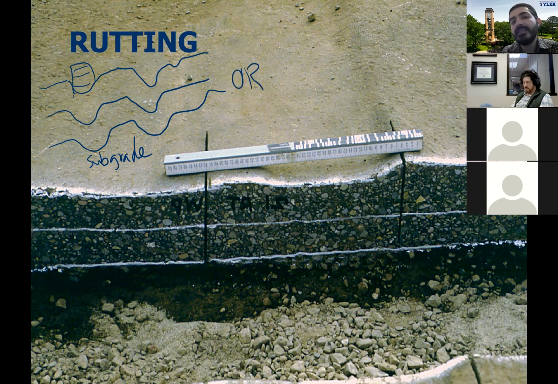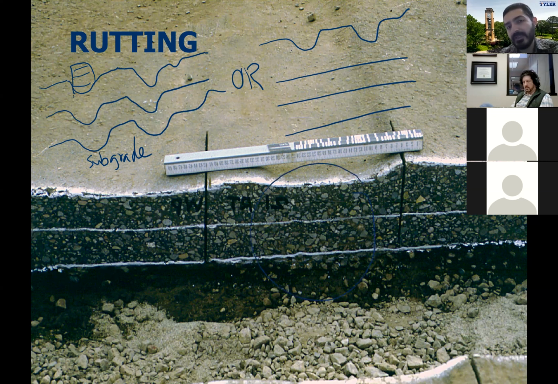Or I can see this. Which means if I cut through, like actually in this picture right here, I see that the top layer is the rutted layer, but the base and the sub base are fine. Nothing is happening to them. You can measure the thickness here versus there, and it's the same. The problem is only happening at the hot mix asphalt layer.